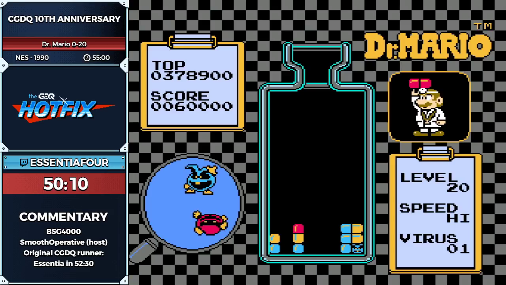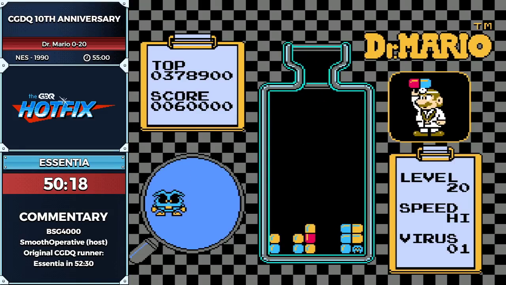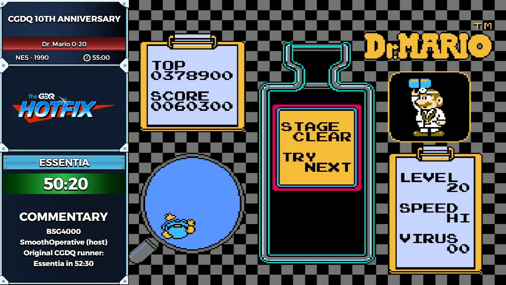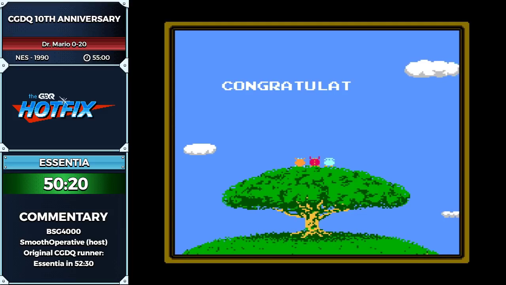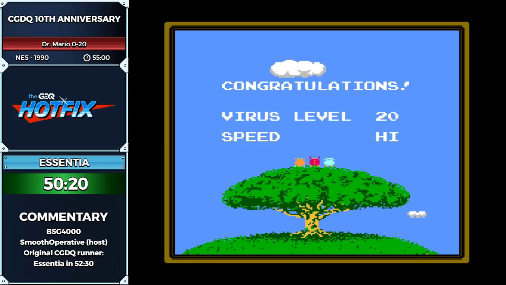Go. We're gonna take out this final virus horizontally here, since it'll give me some blue. Maybe. The RNG knows. Okay, time. Minutes, 20 seconds. Wow. Well, let's see where the mysterious origin of these viruses on a tree come from. Yep, now you get to see the super secret ending that you only see if you beat level 20 on high.